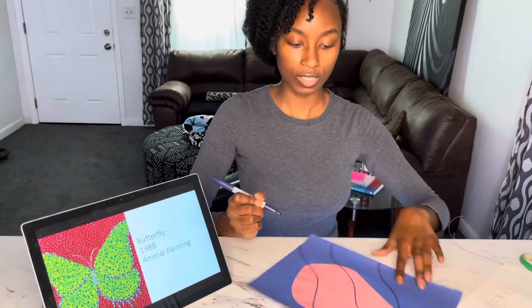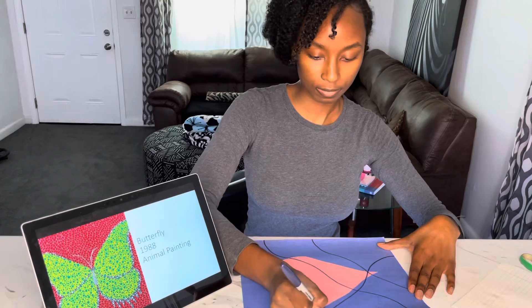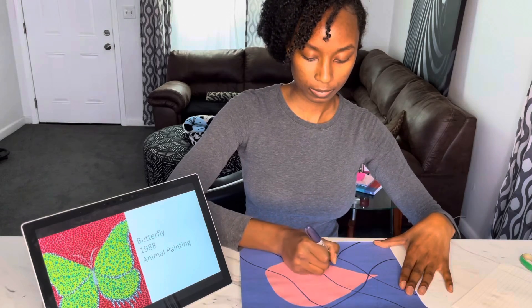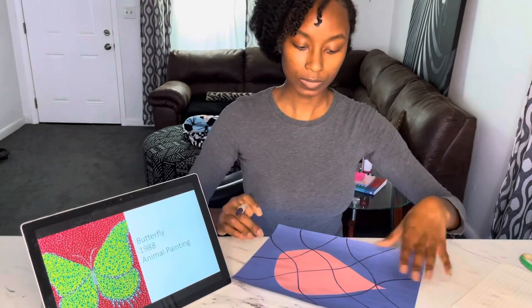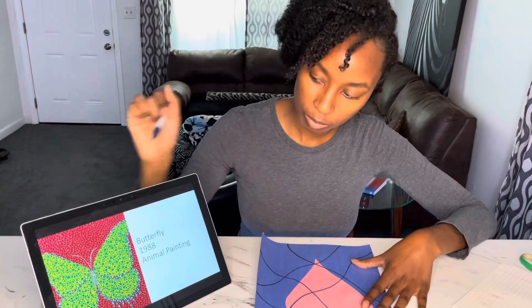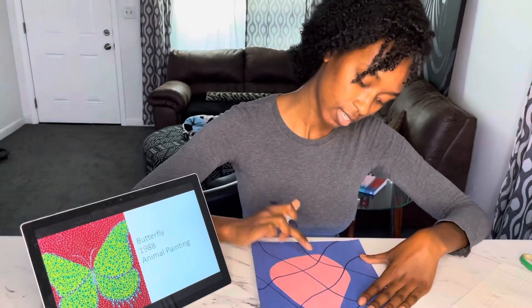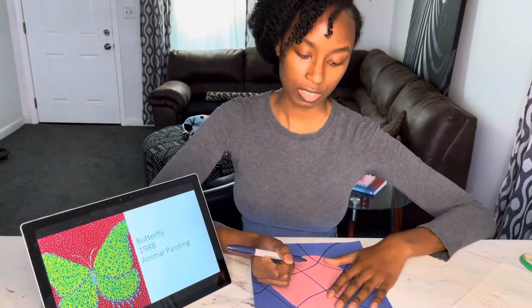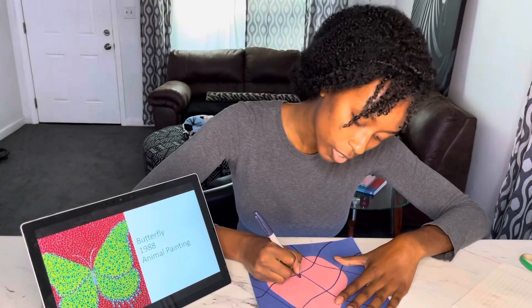The lines can curve or they can be straight, and you're going to rotate the paper and do it again. Now that I have my lines — just like her, she has lines in the background on two different colors, the red, the green, and the blue. I have mine on the pink and the blue. Now it's time to put a design. On each section we're going to create a design full of lines and circles — it can be anything. So I'm going to use circles in this one.